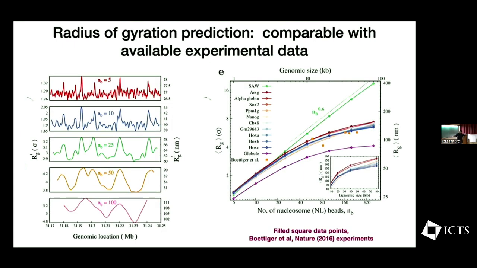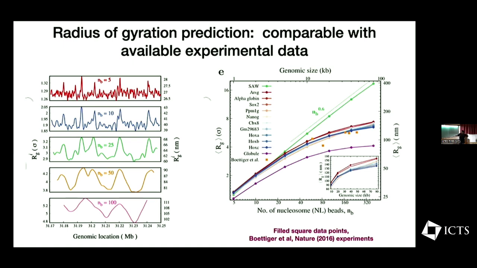We have, for example, the size of a 1 kb bead along the genome. The x-axis is the genome location and the y-axis is the size, in nanometers: 28 nanometers, 27 nanometers, as you can see on the right-hand side. If you take 5 nucleosomes, which is 1 kb, this is the size of the genome segment. If you take, for example, 100 nucleosomes, which is 20 kb, this is the size of the region, and so on and so forth. So for different segments of chromatin, we can get how big that polymer or bead would be.